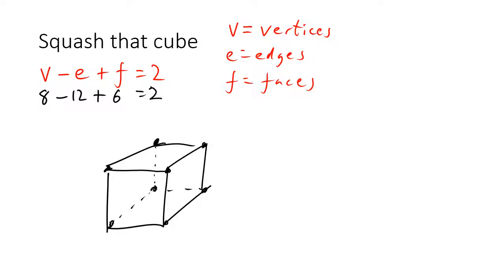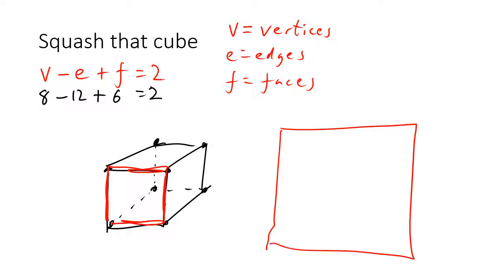Now, that's a 3D object, but you can actually do a thing where you just stretch and squash this cube and make it into a planar graph, if you remember what a planar graph is. So what we need to do here is use our imagination a little bit. This is our front face here, all right? And we're just going to stretch that out real big. So that face is now really big like so. And then you've got this back face here. That's still there, small and in the middle. And that's still connected up. So it's still connected to the front face like so.